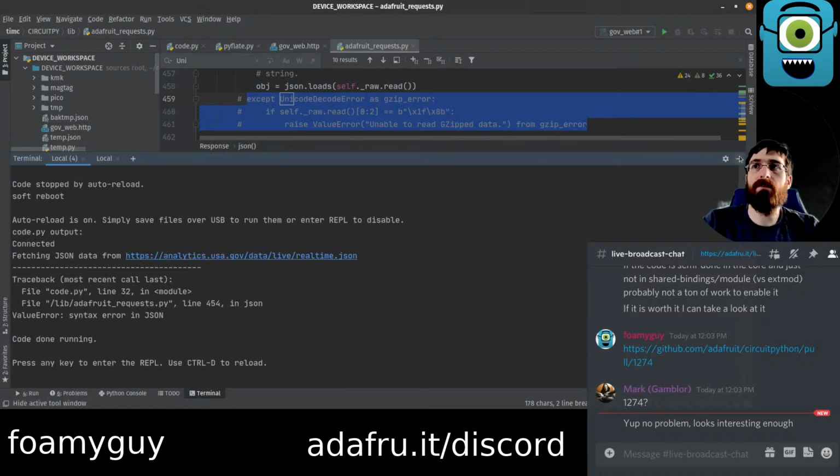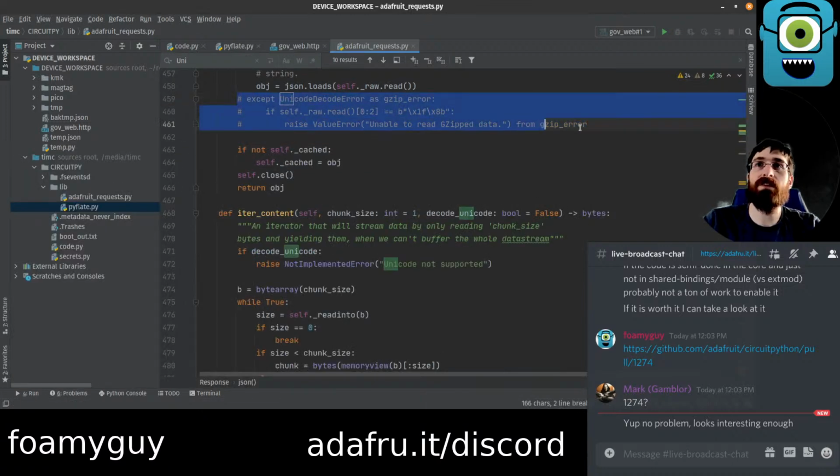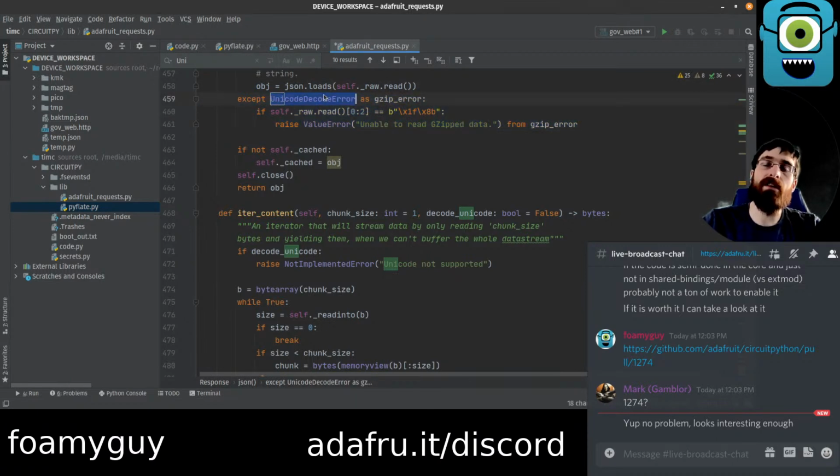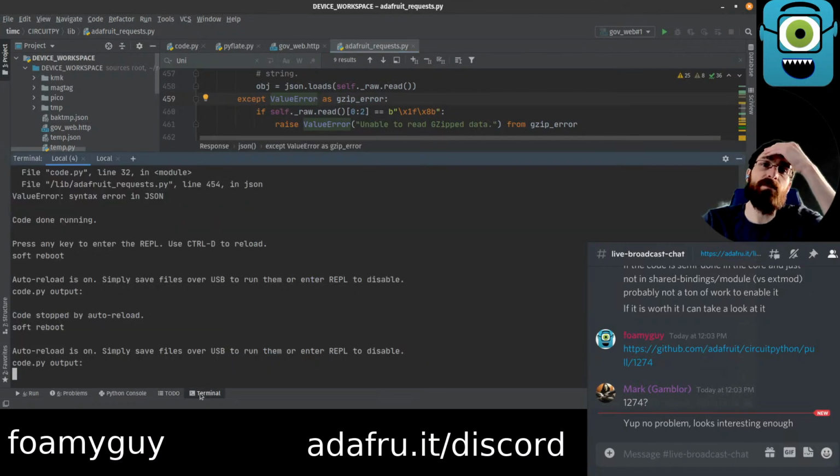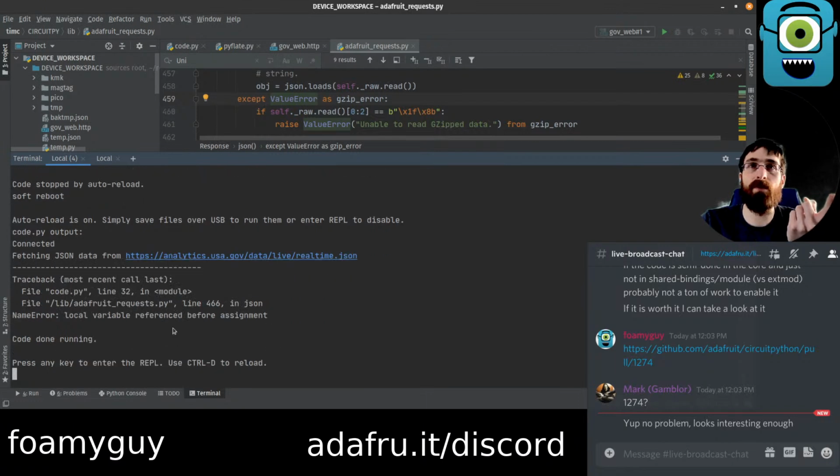A value error. So I did choose to be relatively wisely, or at least consistently. Now the next question is, a Unicode decode error, does it count as a value error? Is it a subclass of value error? In which case, value error is the one we want to use because that'll work for both.